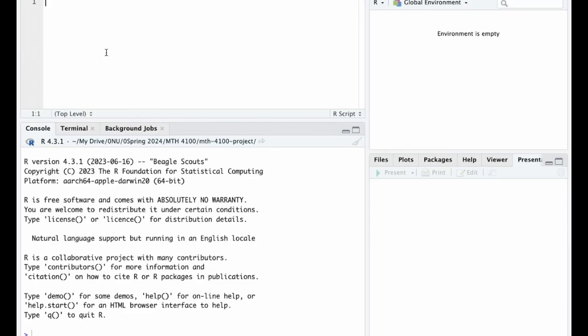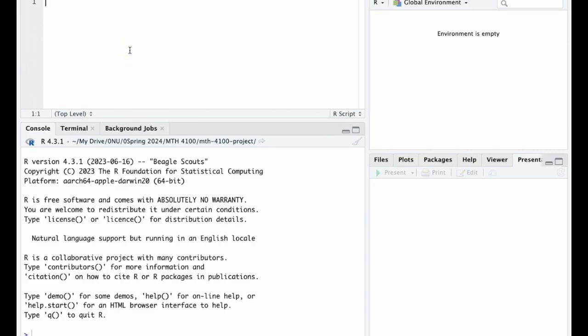Before we go further, I would like to say something about key bindings. Usually we use the mouse to perform tasks, right? But sometimes it's good to use key bindings. For example, if you'd like to create a new script, you can just use Control Shift N on Windows, or Command Shift N on the Mac. I highly recommend you memorize these key bindings for the operations you use the most.